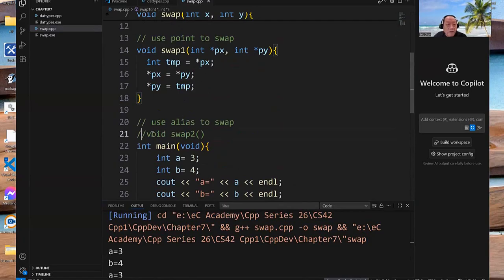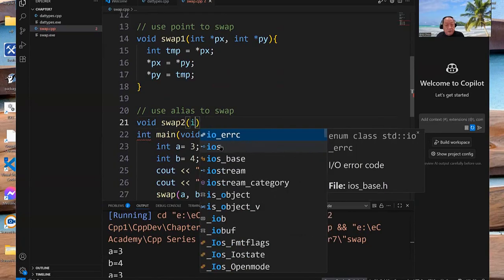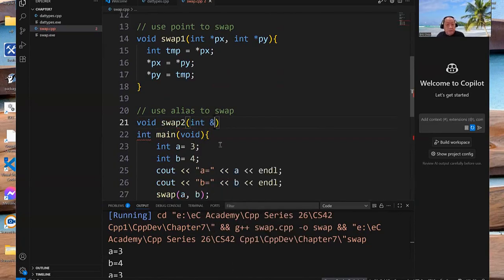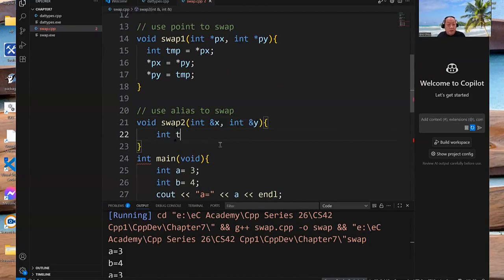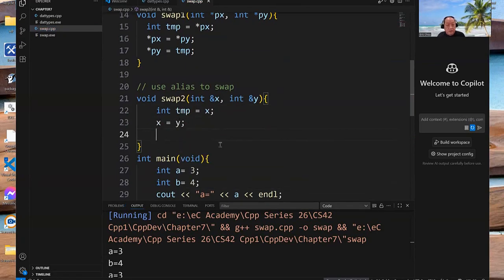Now, you can write another one in C++ language. Here you don't use pointer, you use integer alias x, integer alias y. And then right here, integer temp equals x, x equals y, y equals temp.